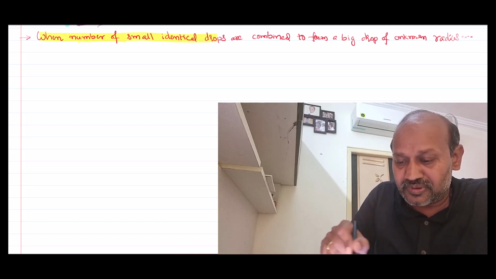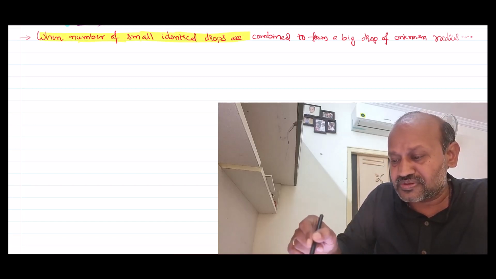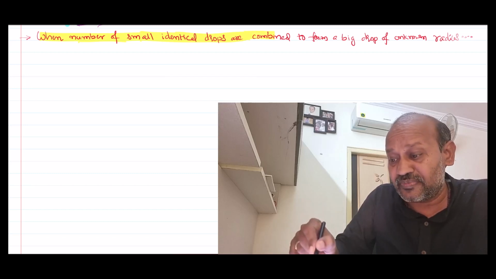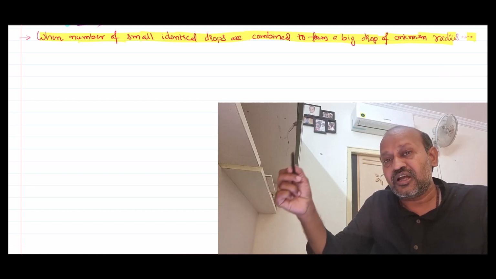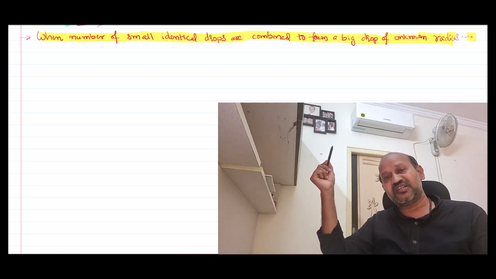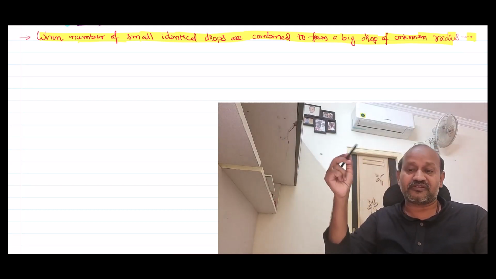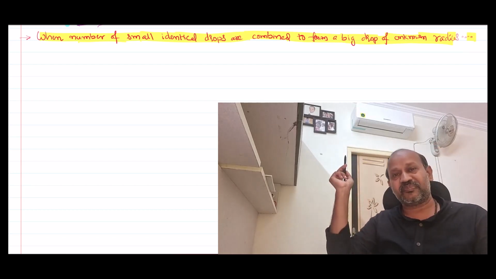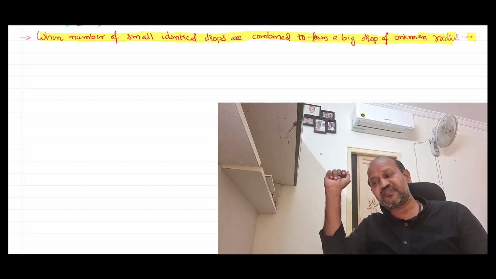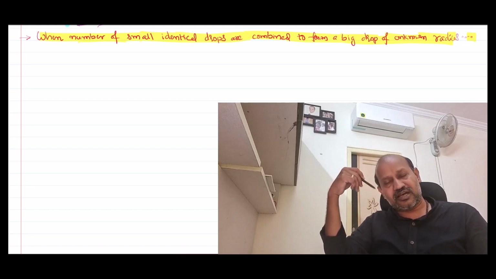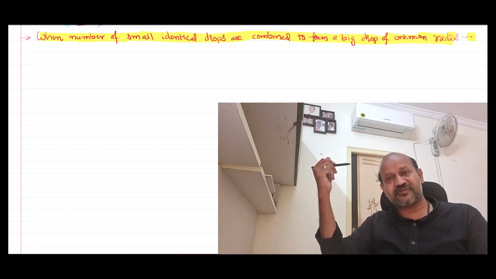When a number of small identical drops of known radius combine to form a big drop of unknown radius, how much work has to be done, or how much energy has to be supplied for this? This is the kind of question that we would like to look into. So when there is energy or work involved, we shall define surface tension basing on that, in terms of that work and energy. How can we define that?